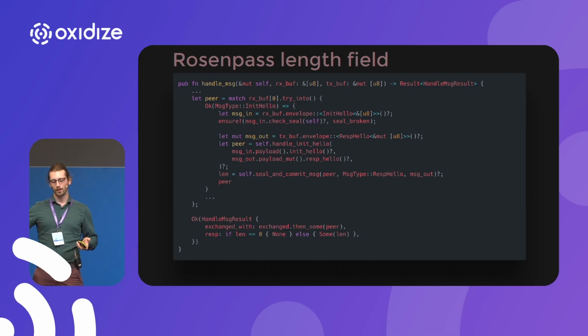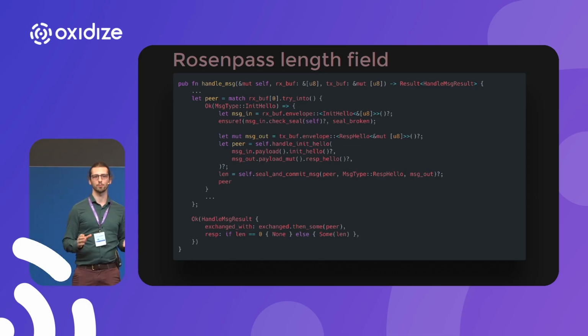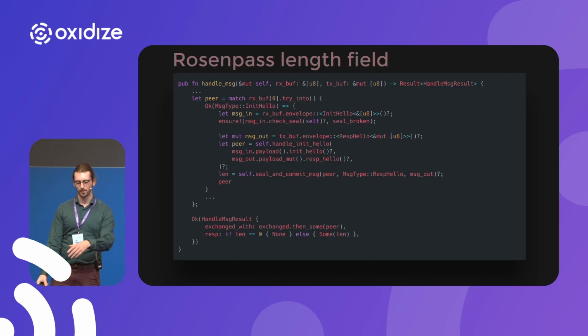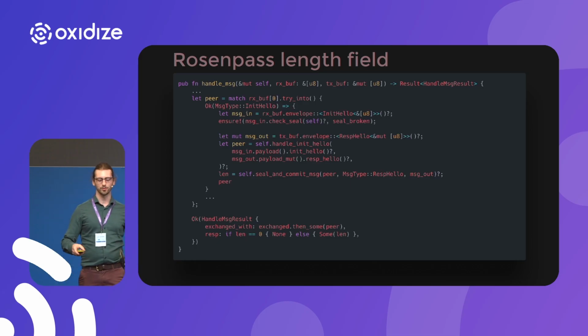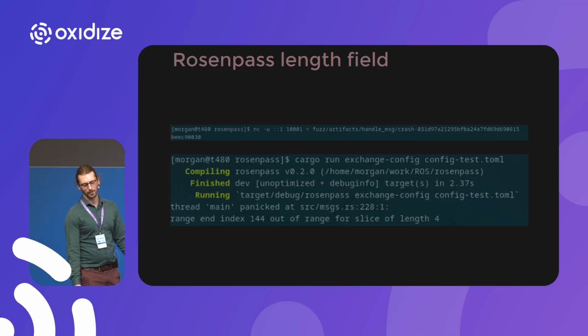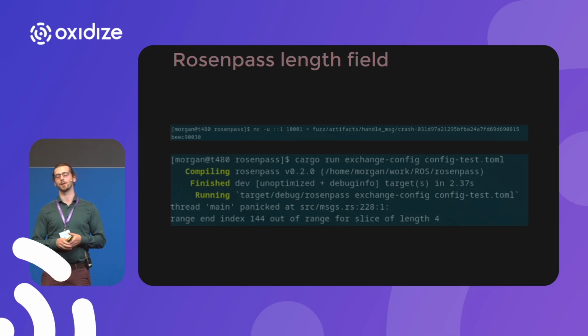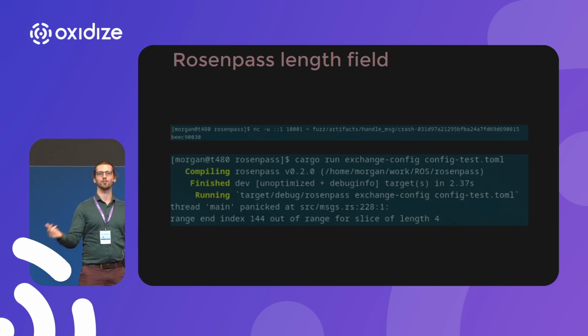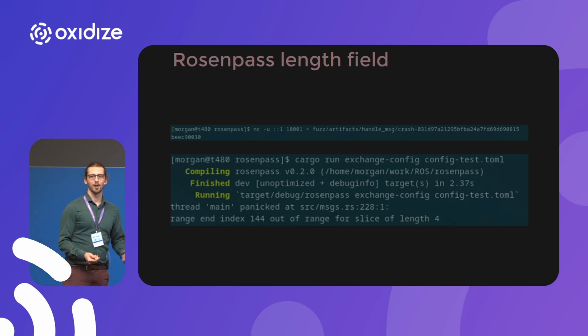So what Rosenpass does is it adds a couple of extra messages to the WireGuard protocol, and then has to handle these messages. And the bug is not instantly apparent here in this code snippet, but this is the handler. The message comes in, we try to parse the envelope, and when we parse the envelope, we also parse this init hello message, and it's just a message handler. But what happens with this message handler? This is actually a case where panicking is bad, because if we panic here, then we are unable to perform our key exchange. And if we're unable to perform our key exchange, our communication has been weakened.